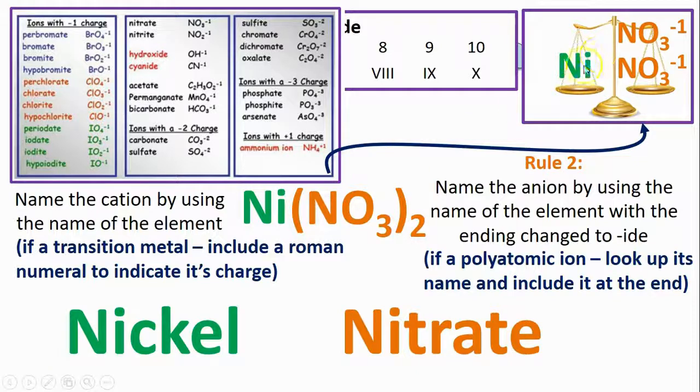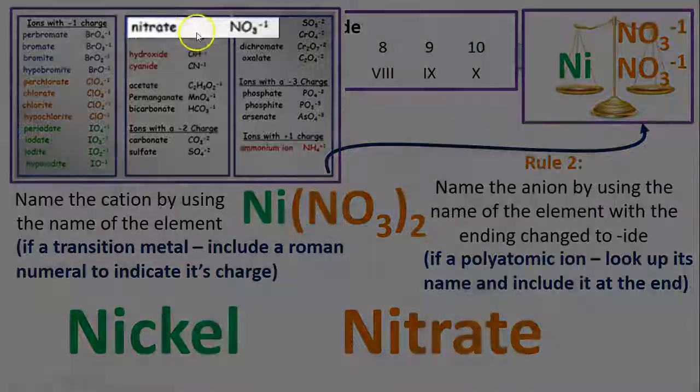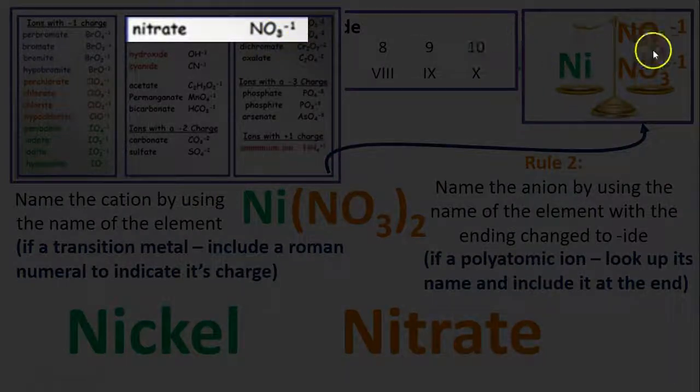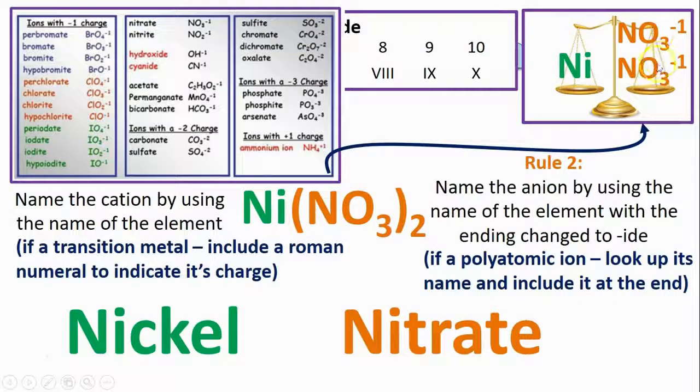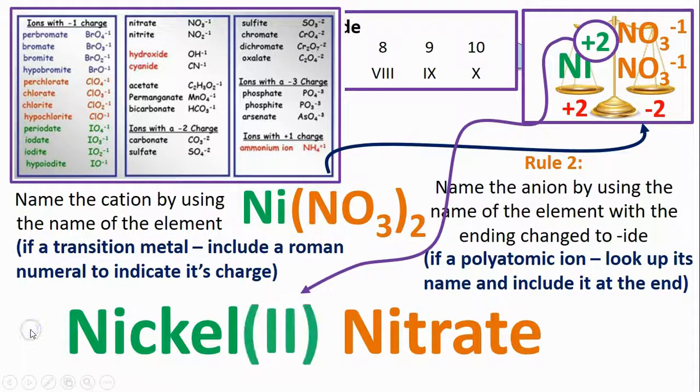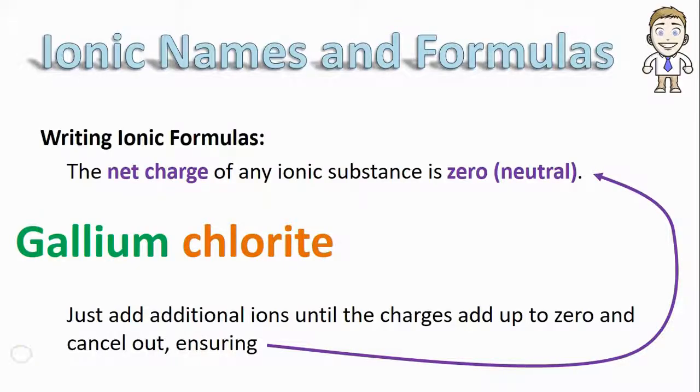Now, I can't just look up nickel's charge. That's the whole point of being a transition metal. It could technically be anything, but nitrate's charge I can look up. As long as you've got the reference sheet, you can see that NO3 is -1. I've already got that labeled in. Since there's 2 nitrates, they total up to -2, and because charge is balanced, the nickel has to be +2. Now that I know nickel is a +2, I know to use the Roman numeral 2, making the final name nickel(II) nitrate.